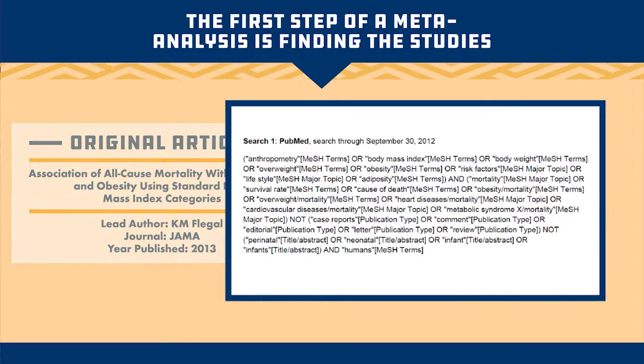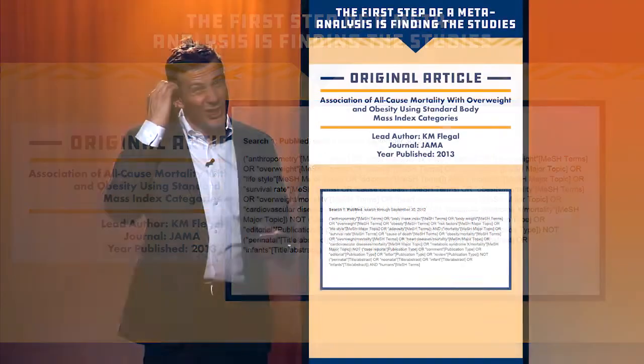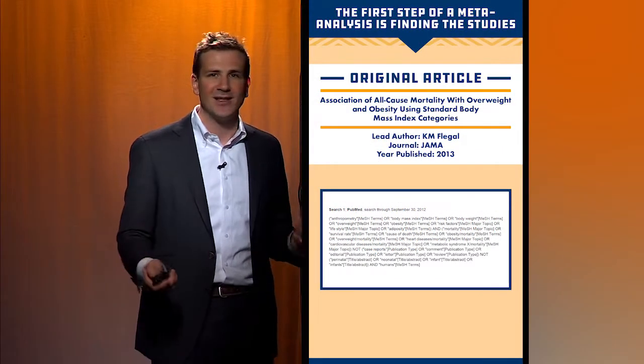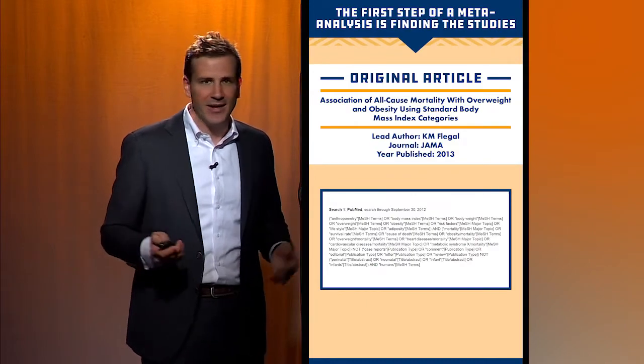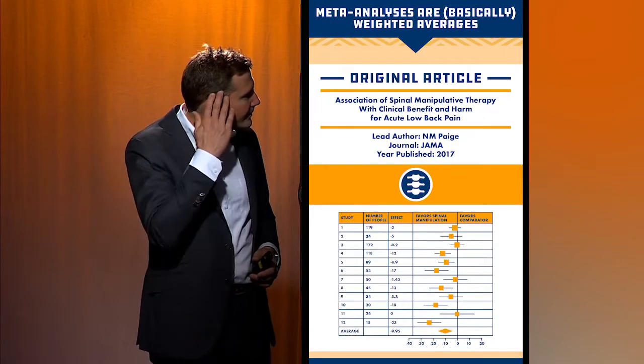And they'll list multiple searches, and you don't have to read through this, but you can see all these terms that they linked together, and ands and ors. This is like the most complicated Google search you've ever seen in your life. They used a website called pubmed.gov, but there's a discrete strategy to finding the studies. And of course, there has to be, or else you could kind of cherry pick the studies that you like and throw away the studies that you don't, and then your meta-analysis is essentially useless.